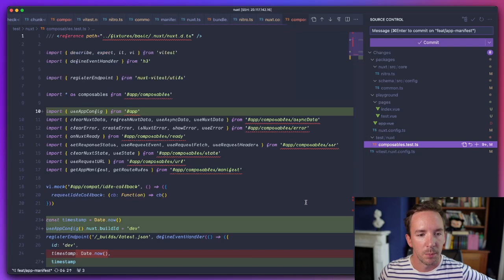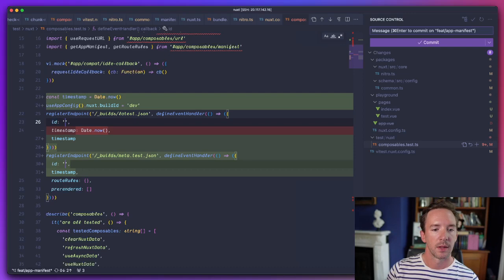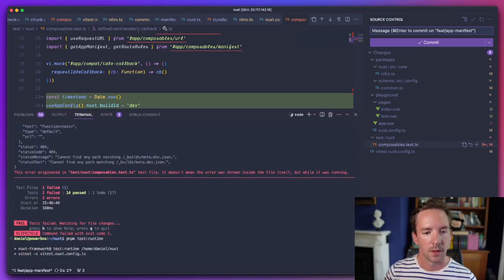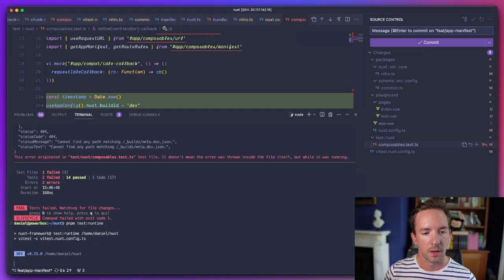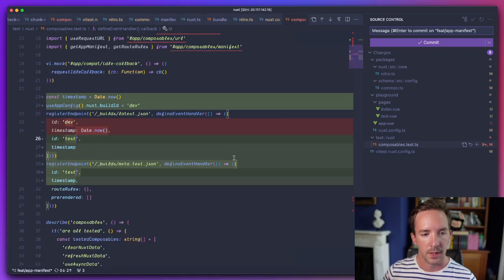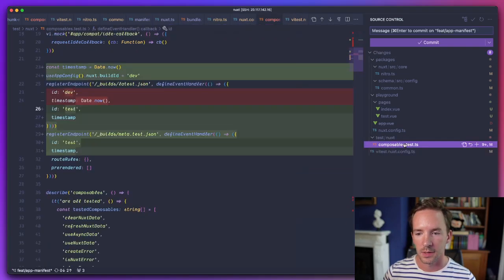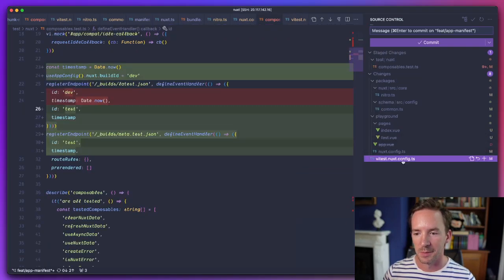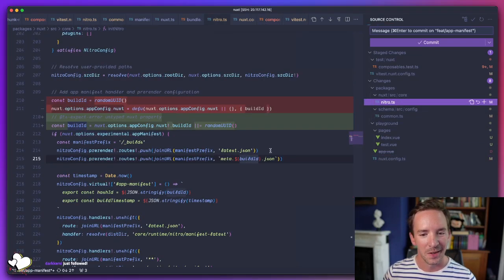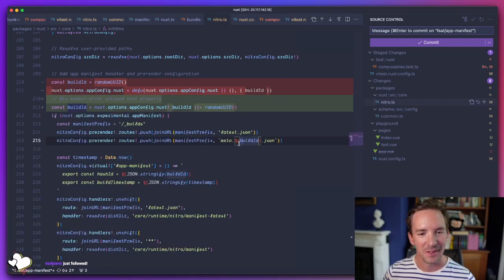Then we have our composables test, which, oh, the ID probably needs to be test. And this needs to be test. Okay, this is a bit weird. Why is the build ID not set? Why is it set to dev?